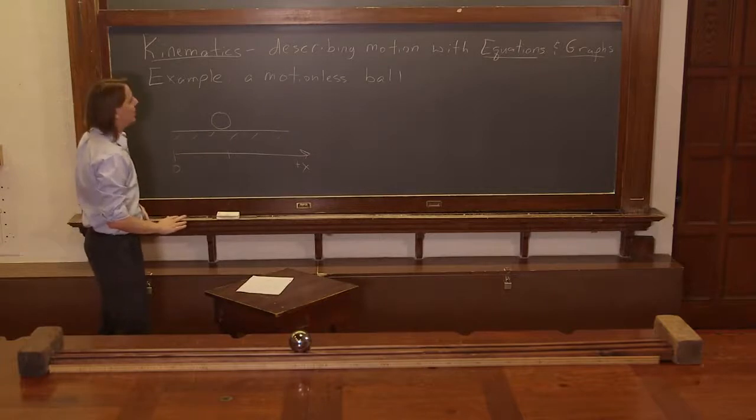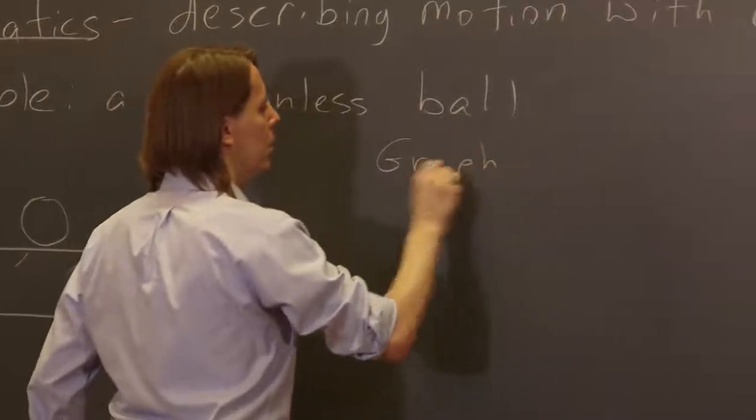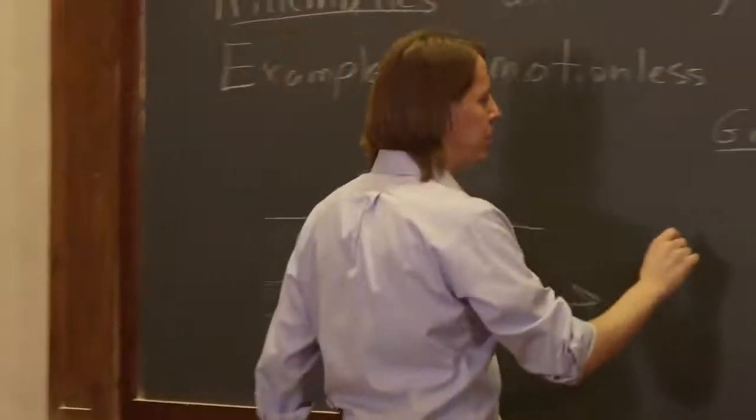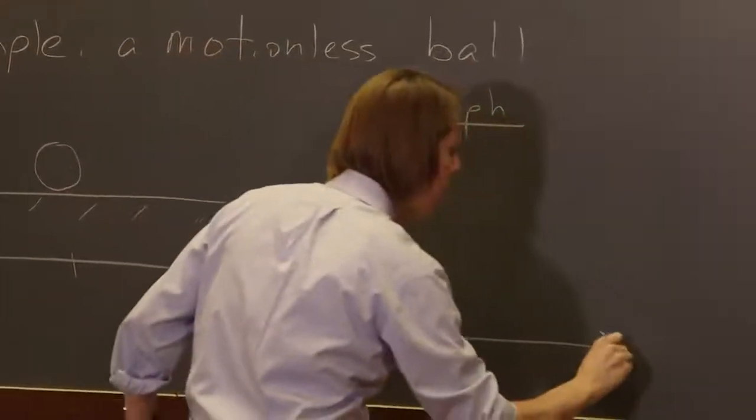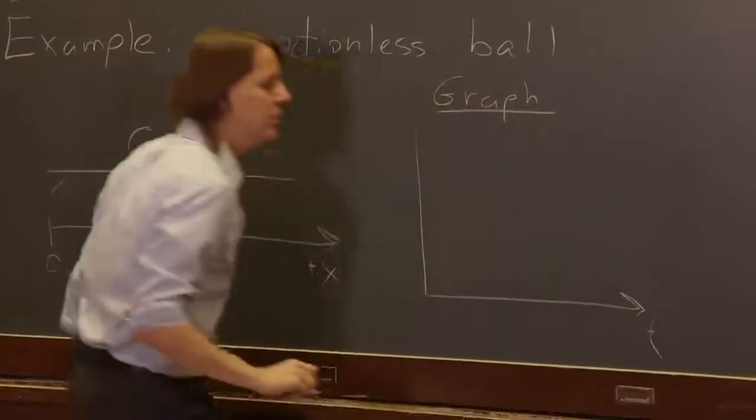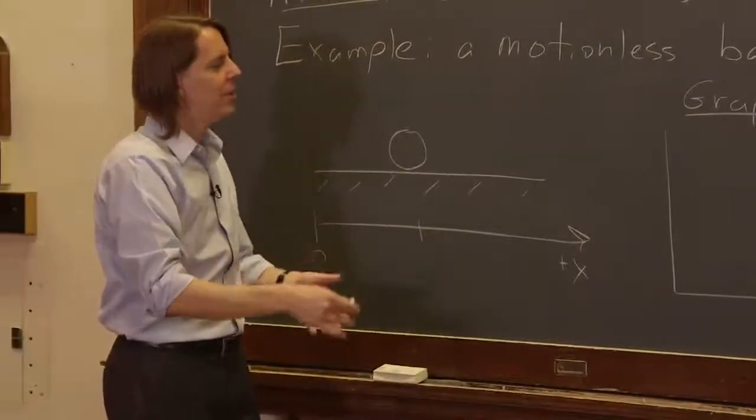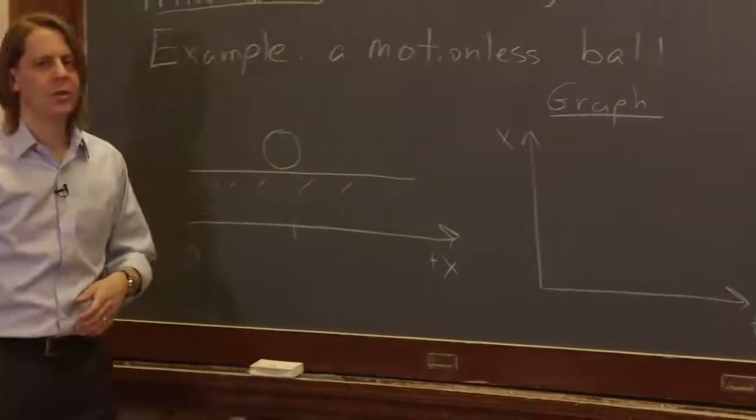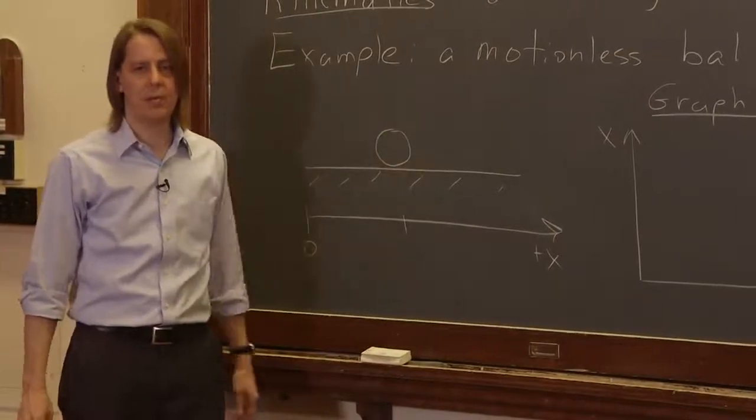Equations and graphs. Let's do graphs first. We're going to make a graph of this motion. So what we're going to do is say, let's figure out where this ball is at all time. So in kinematics, you usually put time on the horizontal axis. That's like the independent variable. As we vary time, what are we trying to figure out? We're trying to figure out position. So this is called a position time graph. It's a plot of what is a position at every point in time.